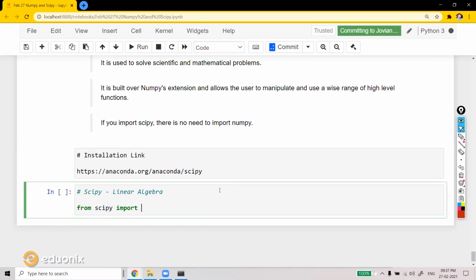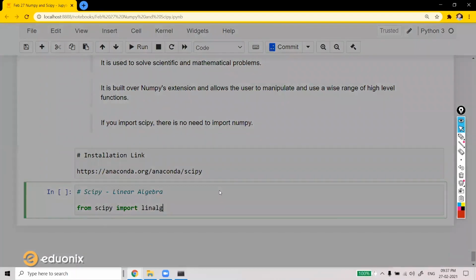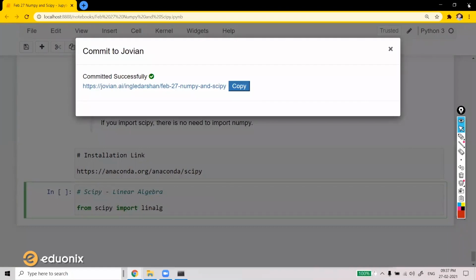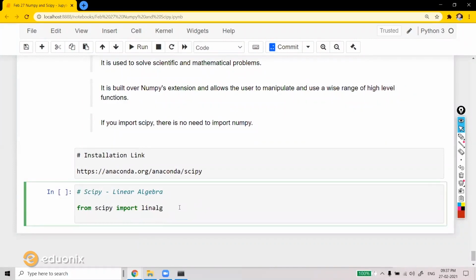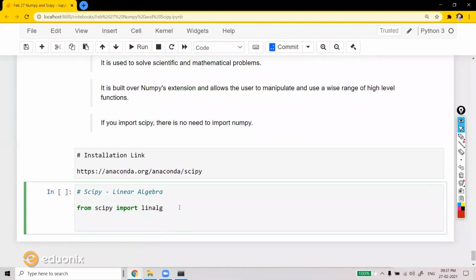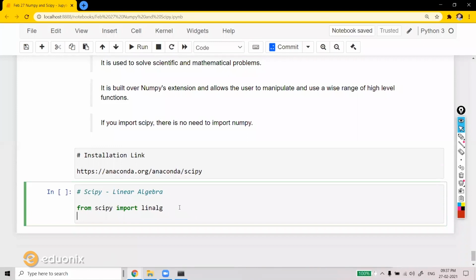So I say from SciPy, I want to import the linear algebra module. Yes, that's exactly what we did. Now, after importing this linear algebra module, let's say we want to solve the linear equation. This time, let me make it a bit simpler.